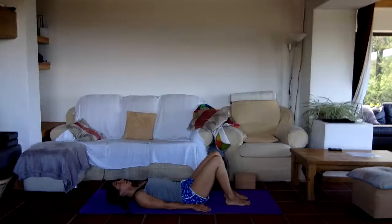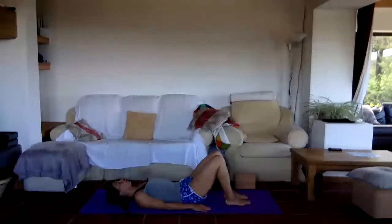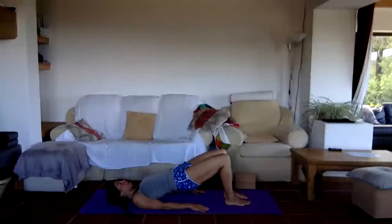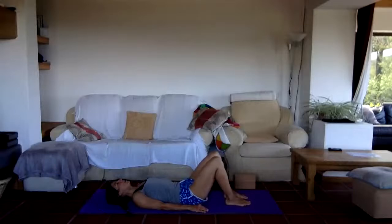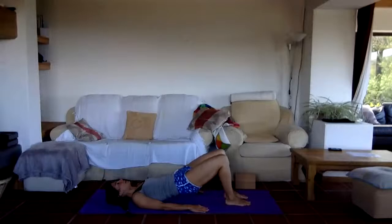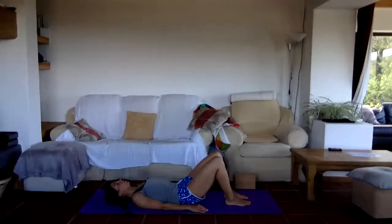And we're going to start by lifting the hips up with an inhale. So keeping the tailbone moving towards the knees rather than towards the heels. A little tilt of the pelvis to lengthen the lower back as we lift first just the hips up. So inhaling up, exhaling down. Start with a very little movement, finding that rounding of the spine. Feeling the chest lengthening, opening at the end of the movement, at the exhale, softening back into the ground.